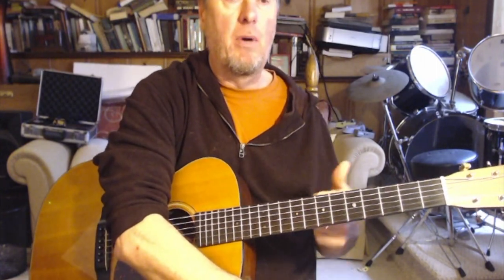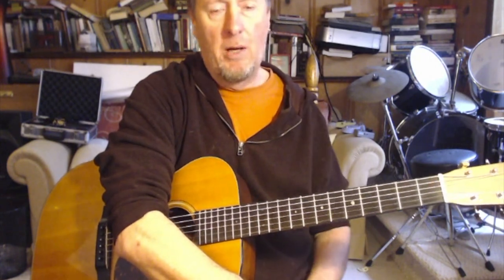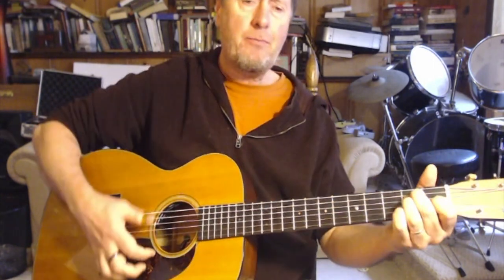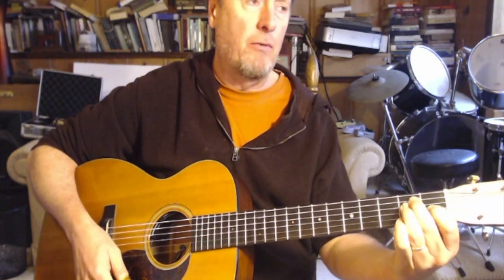And later on, when we get into breaking the song down, we're going to combine both Broonzy's part and Frank Braswell's part, using that walking bass line along with the melody that Broonzy was playing. So first things first. First verse. We're in the key of E. I'm using just your basic first position E chord.